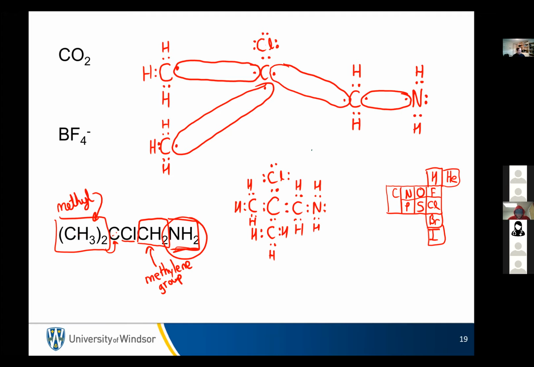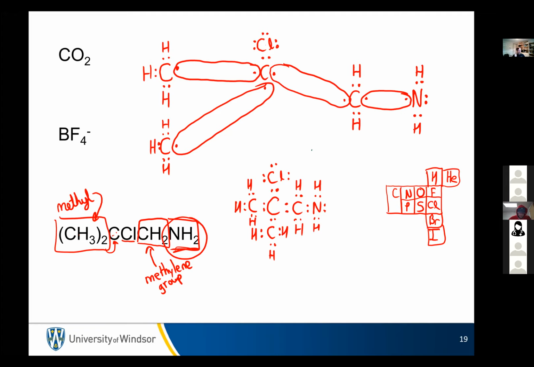What else do you have to know other than Lewis structures coming into organic chemistry? You're gonna need to know how to name stuff. I'm not gonna cover naming. I'm gonna actually hook you up with this. It's actually a game website. Like it is actually a game, you get points and you can set the difficulty level and you name organic compounds. I'm not gonna go over naming compounds.